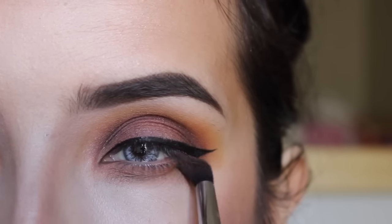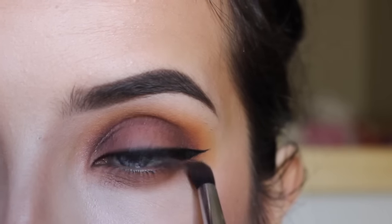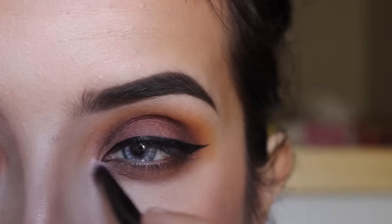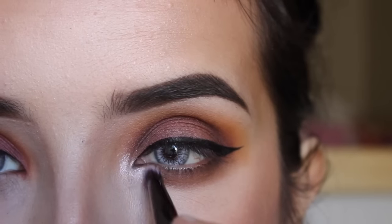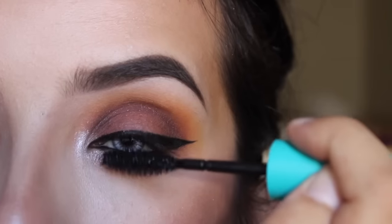With the same tapered blending brush I just got the orange shade and purple shade, and I'm just going to put this on my bottom lash line and just a little bit of brown. For the inner corner highlight I put Skulls with a little bit of Fix Plus — and there you go — some eyeliner and mascara.